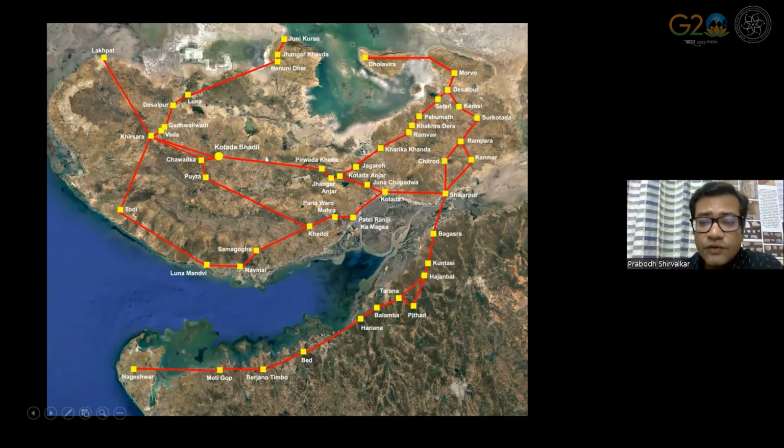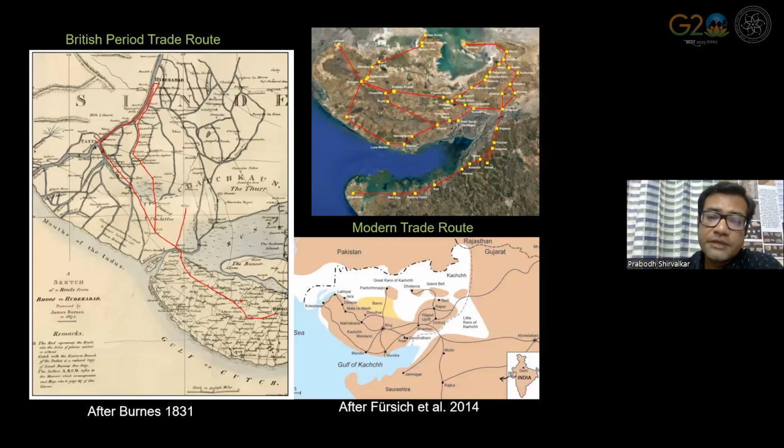So these sites in between are mostly the sites where pit stop settlements were there, or these were utilized as caravanserais. Because if you don't have these sort of caravanserais, then the trade route cannot operate. So these are basically the backbone of your trade mechanism. But unfortunately, these caravanserais are not reported anywhere, or they are not identified on the basis of functionality in Harappan studies. So when we look at this distribution pattern, and when we actually work on the functionality of these smaller sites, only then can we understand the trade mechanism in a better way.